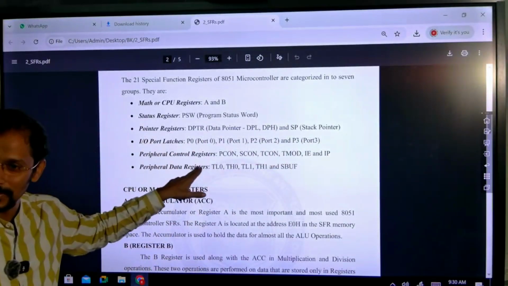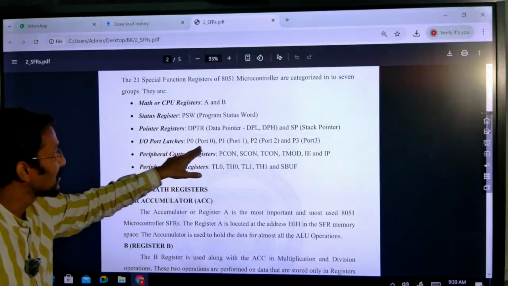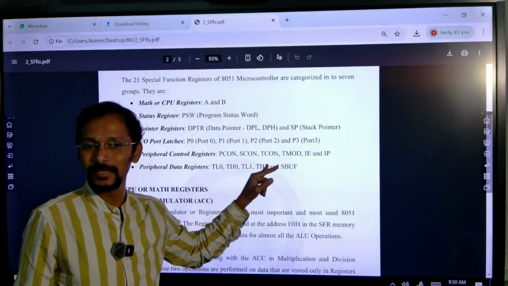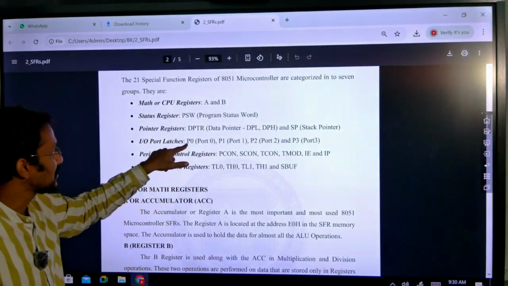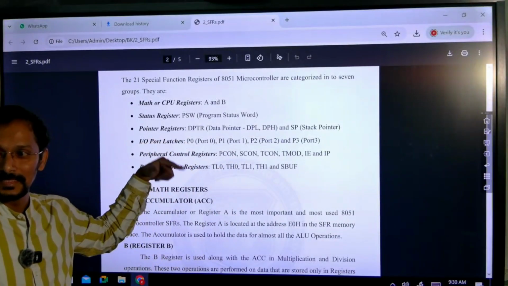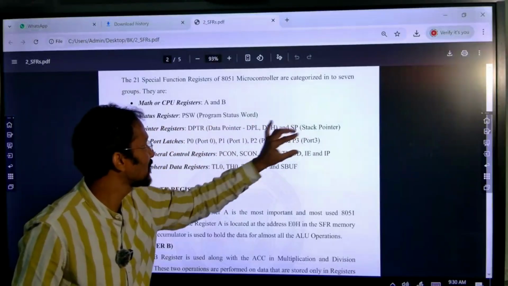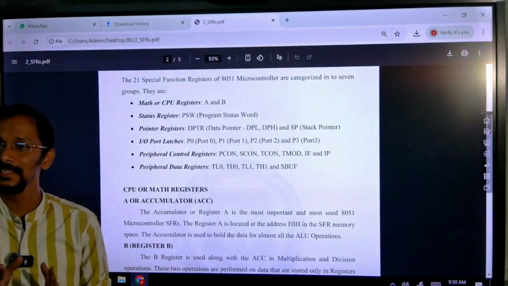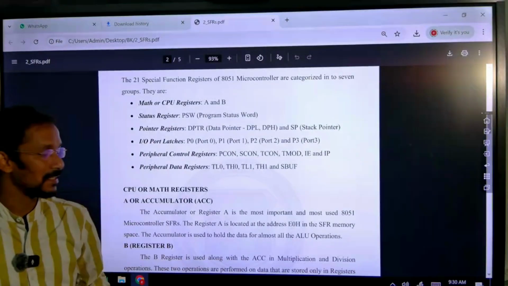Then the IO ports. The ports also have 8-bit registers, and their addresses are provided in the SFRs. These are P0, P1, P2 and P3. These are the ports, but they have internal 8-bit registers.